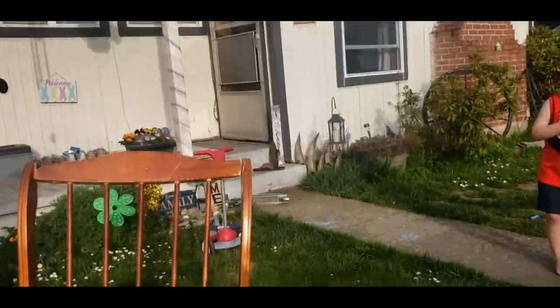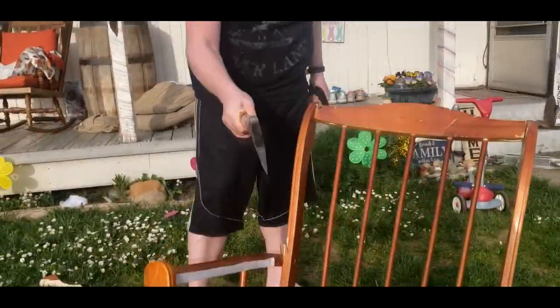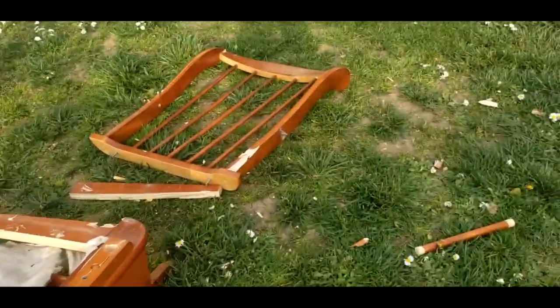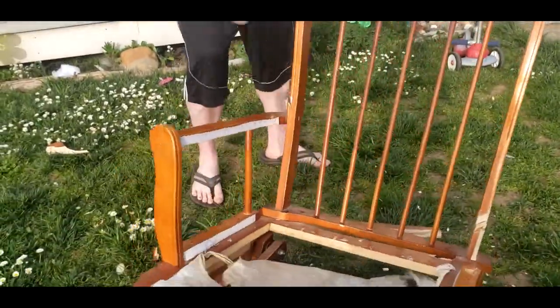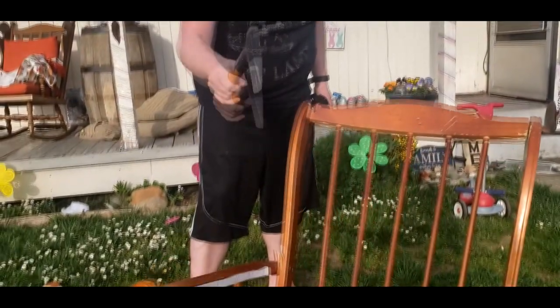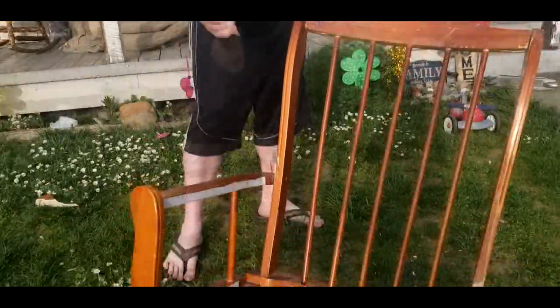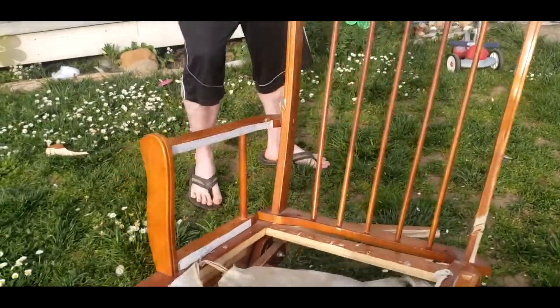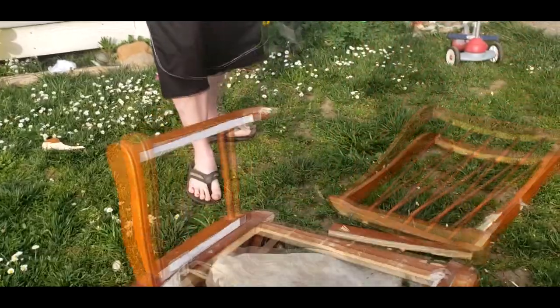It will cut. It will destroy. And it will cut. Whoa! Destroy. And it will cut.